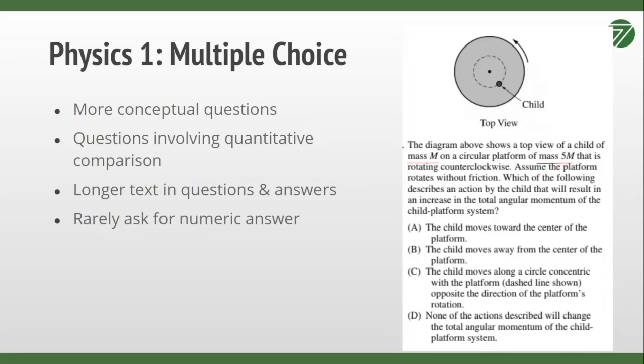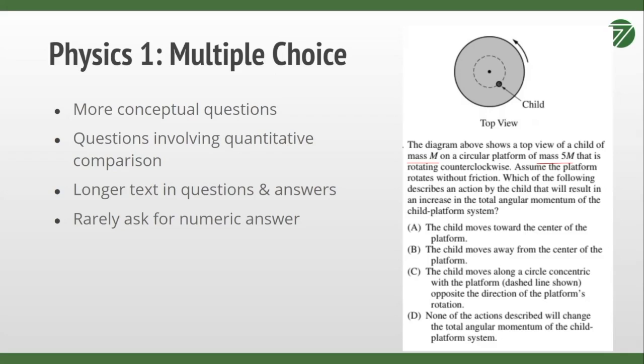They'll usually give you some kind of comparative value, whether that be M for mass or R for radius or D for distance or whatever. They'll give you some kind of comparative mass and then something that's 5M or half M or something like that. So you still have to use those reasoning skills, but it's not in terms of concrete numbers as much as in terms of a theoretical, single mass.